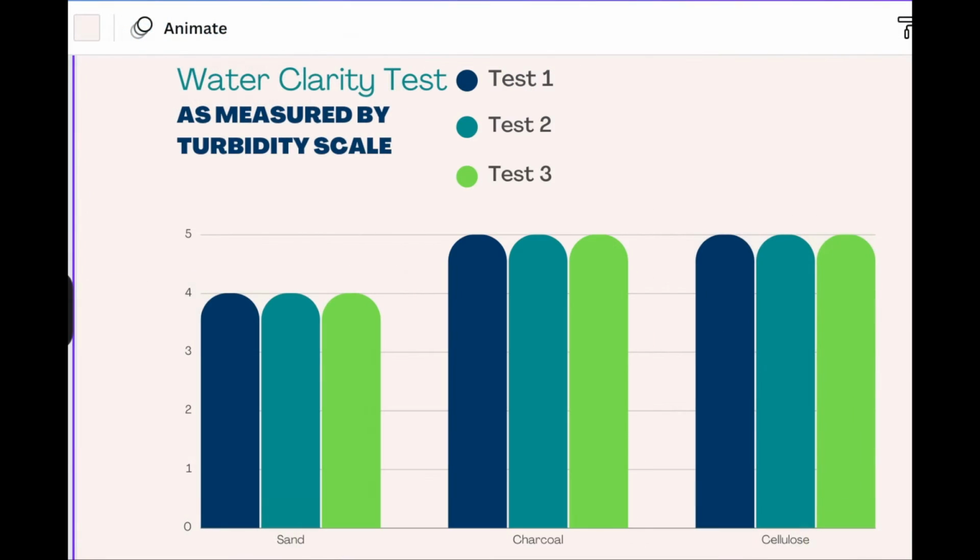All right, when we look at our graph, we're looking to see what actually happened in our test. And if you'll notice, on all of my clarity tests, I got the same results. Test number 1, test number 2, and test number 3 gave me the same clarity results. And it wasn't really that clear of water, as you can tell. It was pretty murky. Now, we can take this and we go back to our journal, and we're going to write in some of the details that we see in our graph.